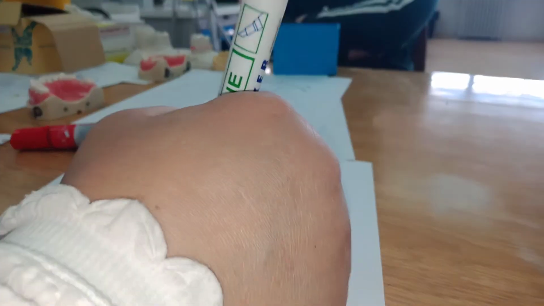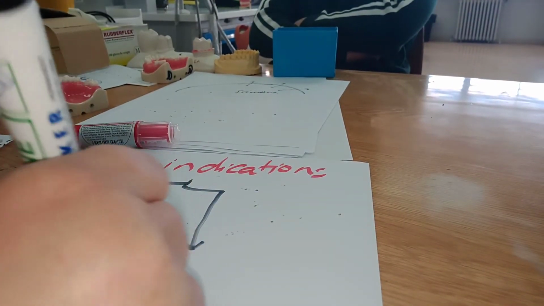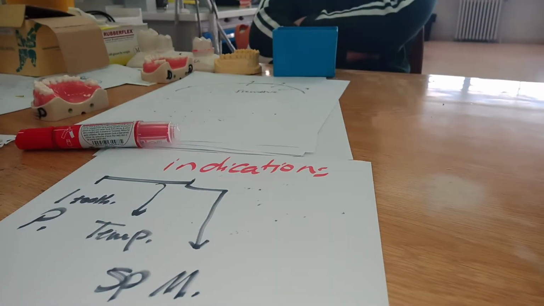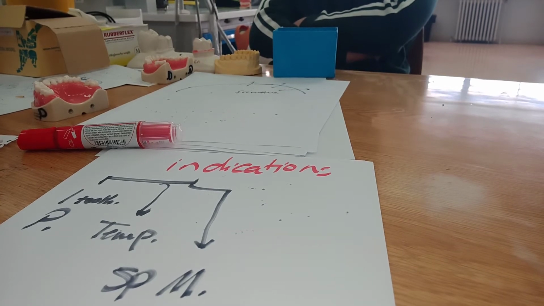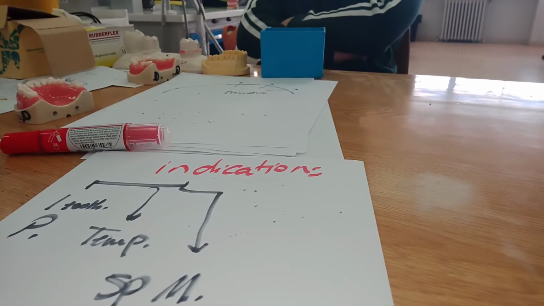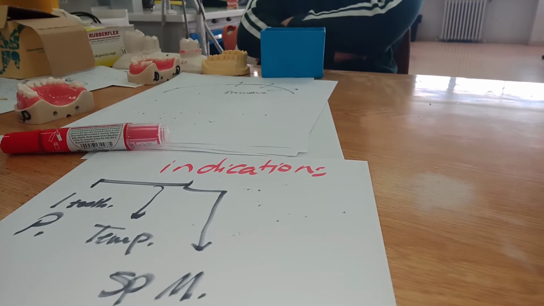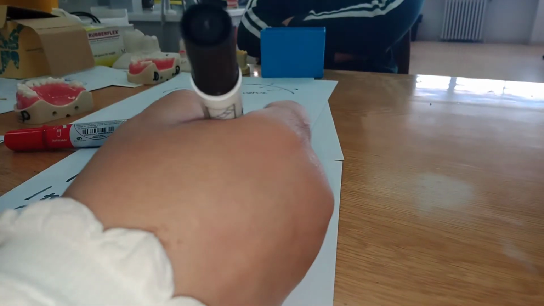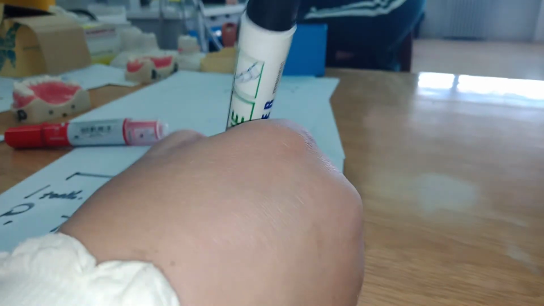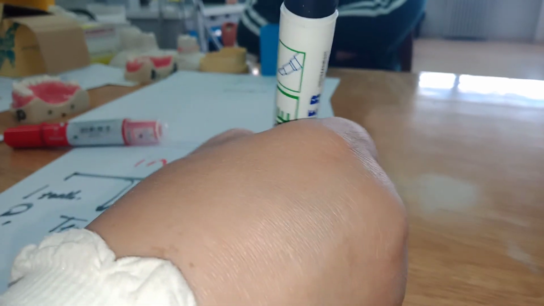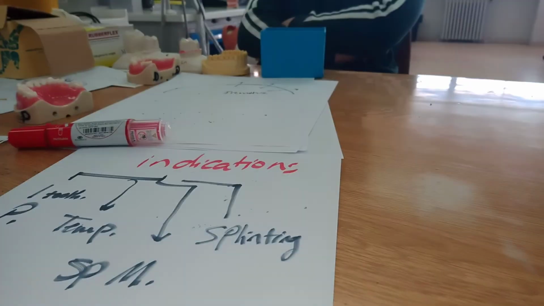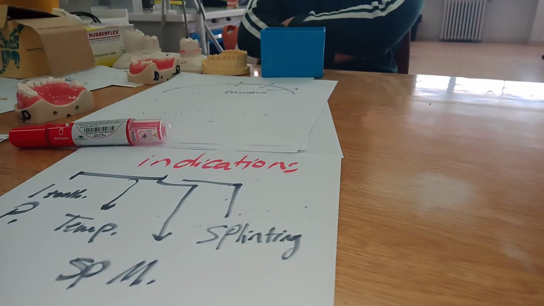What else? Space maintenance in children. Sometimes if they lose posterior teeth, we could use them as a space maintainer, especially if we make it a cantilever, to avoid the tilting of the teeth. What else? I could use it for splinting, periodontal involved. The same wings, we could add to them, they splint teeth together. So they act as a splint for periodontal disease. What else?